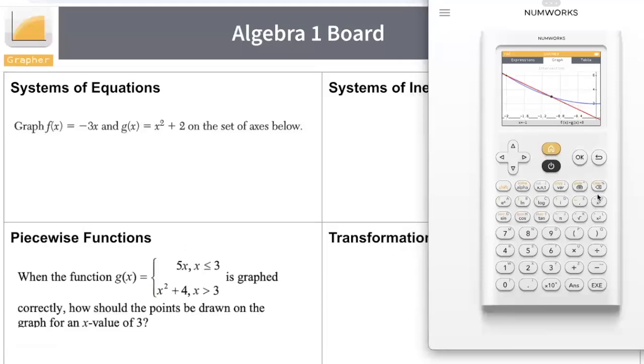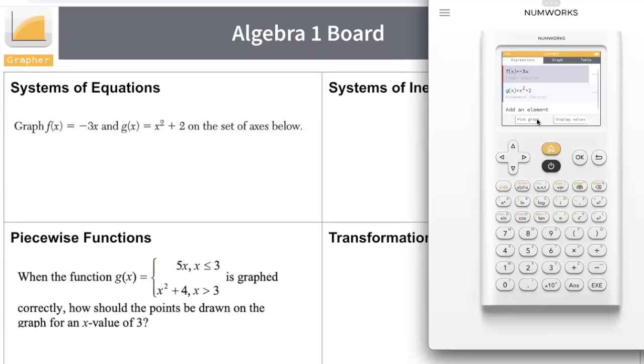Next, we're going to jump to piecewise functions. This is something that is actually a template that's really great to use because the student is going to be able to type in a piecewise function exactly how they would see it on paper. I'm just going to go back to expressions. To clear these out, all that you have to do is hit the backspace button. So I'm going to hit backspace on both of them, and it clears it all the way out of the calculator. Now I'm going to just add an element.